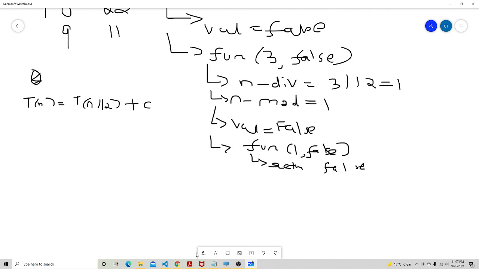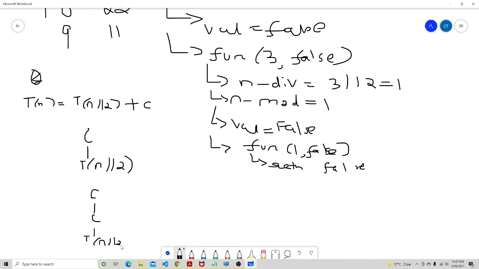So what's happening is that at every point, I'm taking some constant value and I keep dividing this again and again by 2. And then again, I have some constant amount of work. Again, I do some constant amount of work. And then again, I divide by 2.